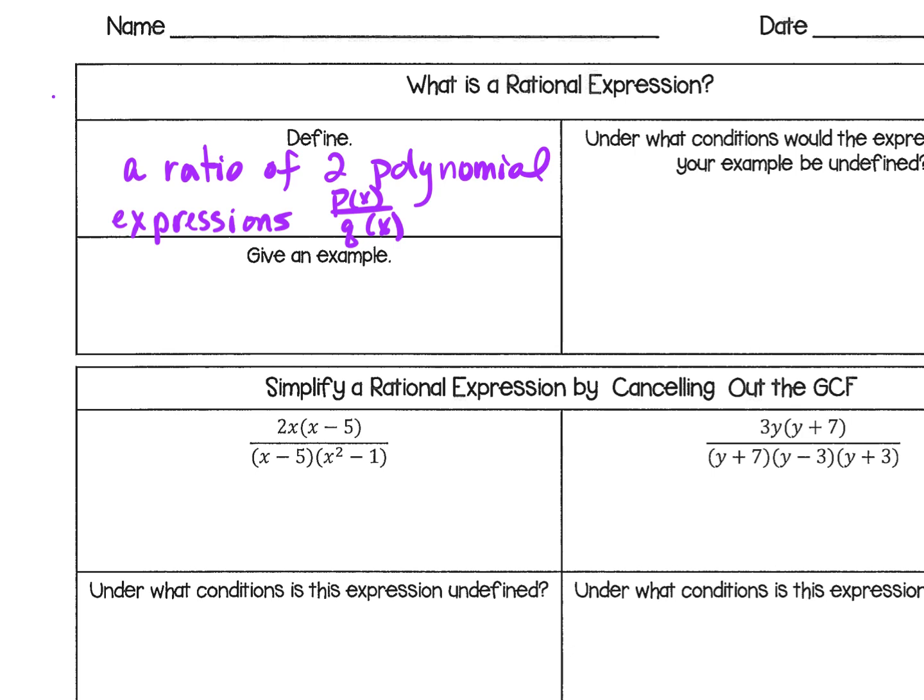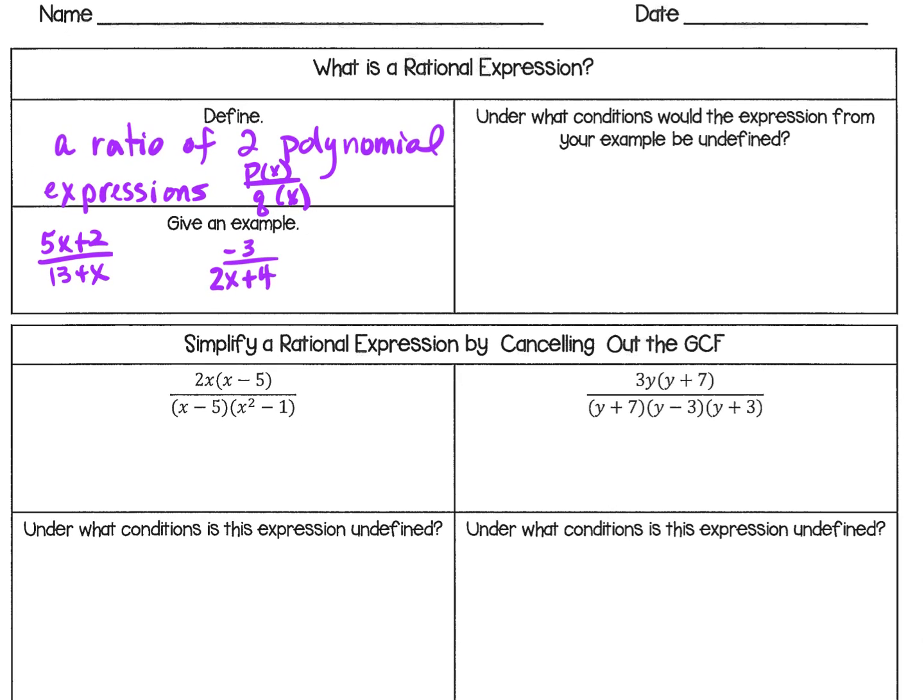An example of that would be a good example like 5x plus 2 over 13 plus x. That would be an example. Ratio means fraction, doesn't it? It could be negative 3 over 2x plus 4. That would be an example. It doesn't have to have a variable in the numerator, but it does have to have it somewhere in the denominator. Okay? That would be a guy.